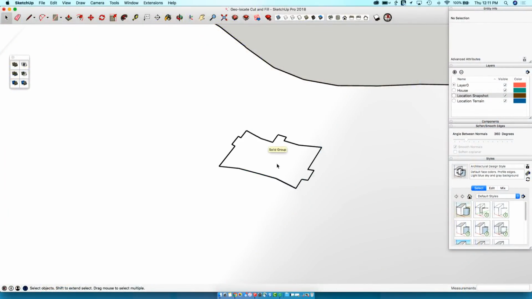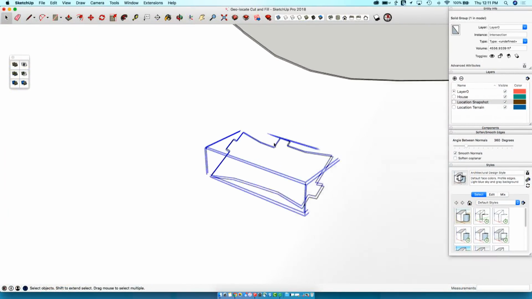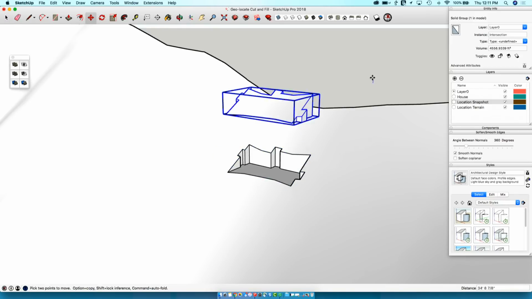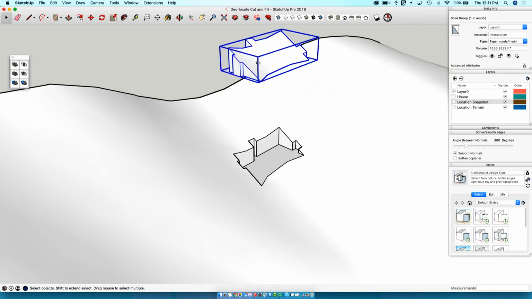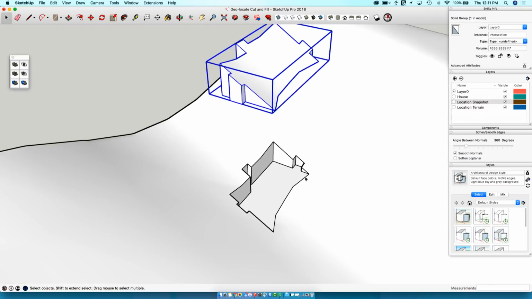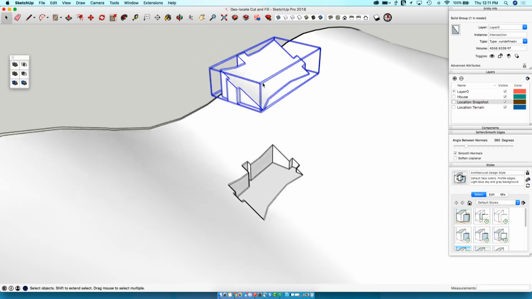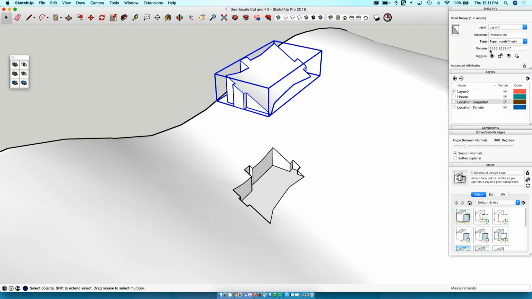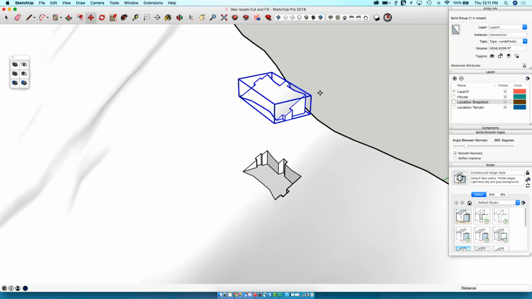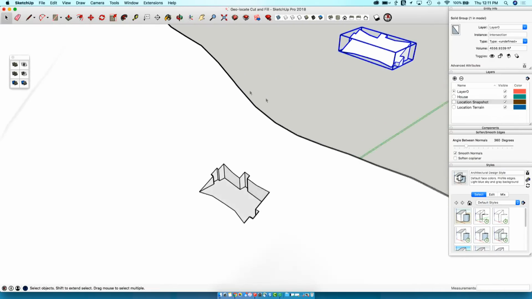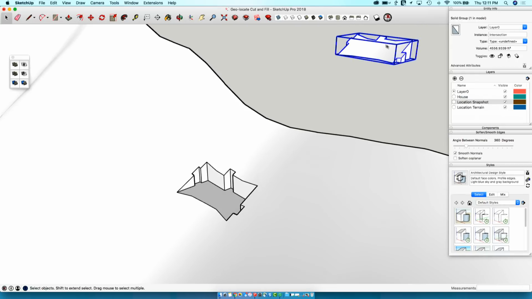So if I delete this group right here, I have what looks like just lines on the side of the building here, but if I use move to slide it up out of the way, that is my cut. That's what I need to take out of this hillside in order for my foundation to fit. And I can see right here by selecting it, it's still solid, and it tells me this is just over 4,500 square feet of material. I'm going to take that and slide it off to the side. That's great. So now I know what I have to cut out.